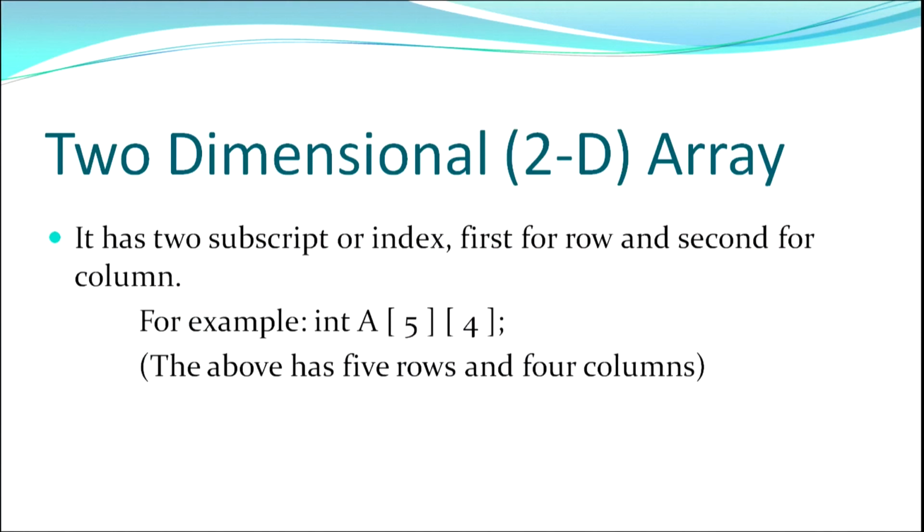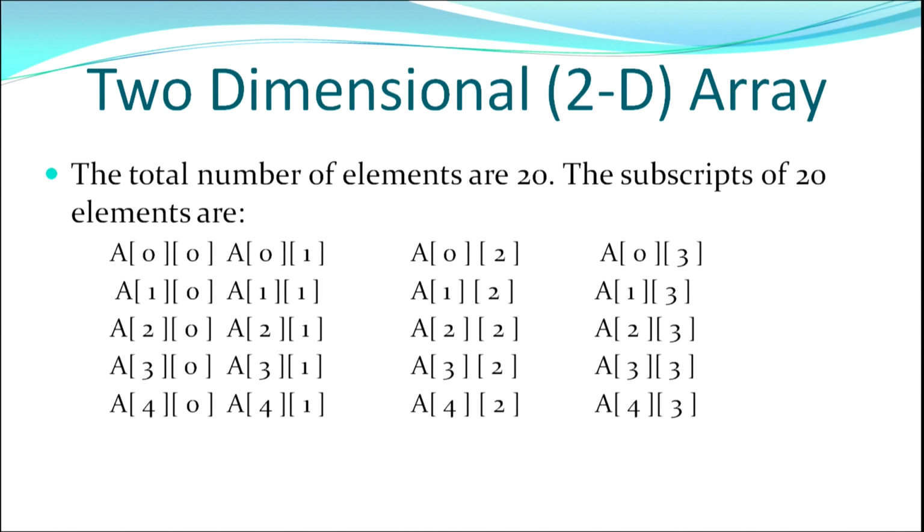So, this is how we have worked with one dimensional arrays. Now, we talk about 2D arrays, or two dimensional arrays, which have two subscripts, as I had explained before also. The first subscript is for the rows and the second subscript is for the columns. In this example also, I have declared an integer array of size 5 and 4, where 5 is the number of rows and 4 is the number of columns. Another example of a 2D array where the subscript location is shown. You can see that rows are horizontal and columns are vertical.